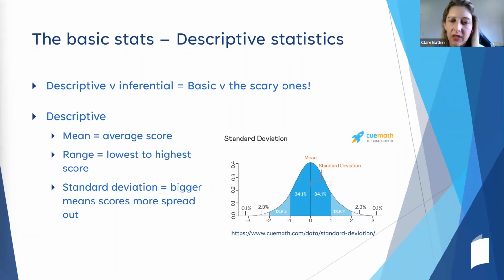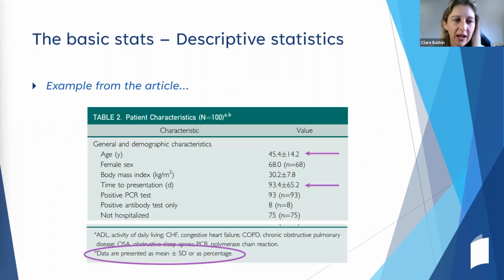So you can see that the scores are much closer together, and there's less variability, because that standard deviation is smaller. Basically, what you're looking at when you're reading an article is how big that standard deviation is compared to the average score, and that will tell you whether they are really spread out, or whether most of the scores are really close to the average. I'll show you what that looks like in the article now, and you can tell me to go back if it still is not quite making sense, but I think this explains it a bit better.